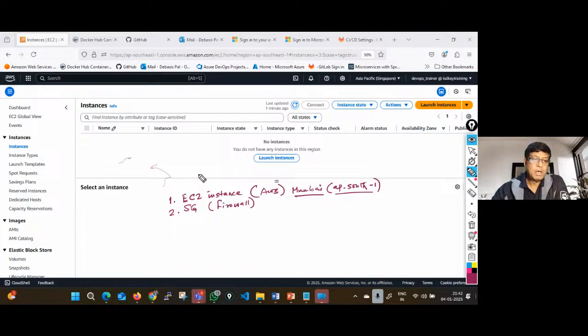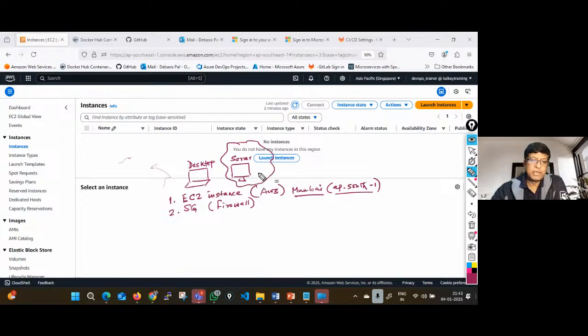Just now, Karthik was saying about a server and a desktop. I am creating on my cloud. This is my AWS cloud.